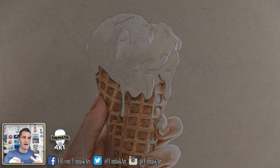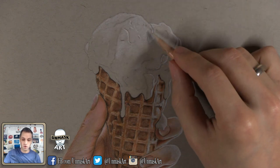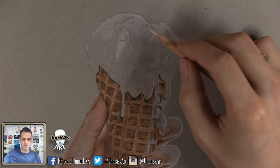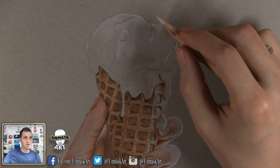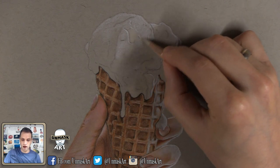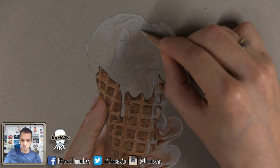So part of the ice cream has melted, which makes that smooth look, and then other parts of the ice cream are still nice and frozen and have that rougher texture. We're going to completely ignore that rough texture and add it later on. So essentially we're just going to make the whole ice cream nice and smooth, very artificial looking. But once we add the texture over top of the smooth ice cream, we'll have the texture diversity we need to make it look more realistic.